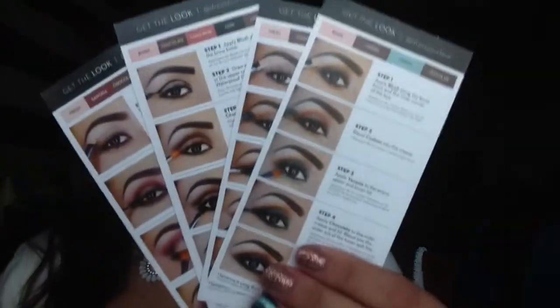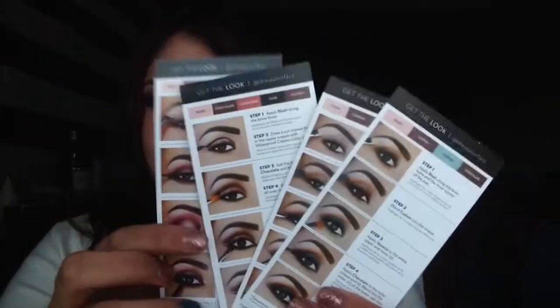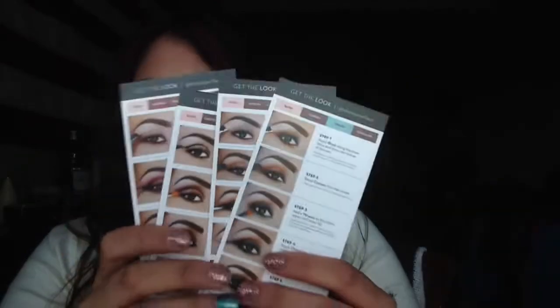With that being said, the tips that they give you are very helpful. So if you're new to makeup or you just want to know how to use this palette, these little step-by-step tutorials are really just fantastic. They really do help you to get the look. I just want to be honest with you guys. Like, don't be disappointed if your eyes don't look like this when you do this makeup. Plus, some of these include products that are not in the palette. So it's a little bit disheartening.